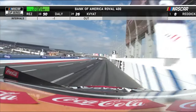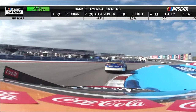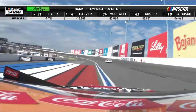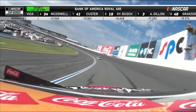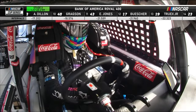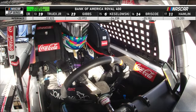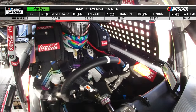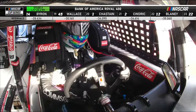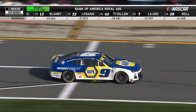He is so far off pace. You hear the frustration, and that's because he is in pain. It's frustration of going a lap down, but he's got to be coming to the end of his limit on his ability to drive this car, because watching him go around the banking, a part of the racetrack that should be flat out, should be able to make pretty good speed, he's not even able to run hard and wide open through that portion of the track. And he's seeing his playoff hopes go away if he doesn't catch a break, and that is emotionally so difficult.